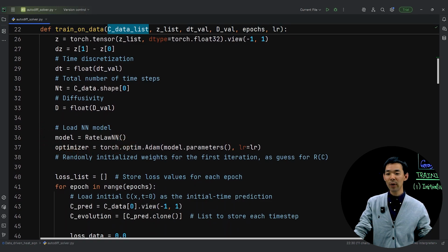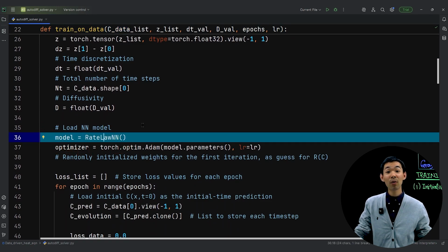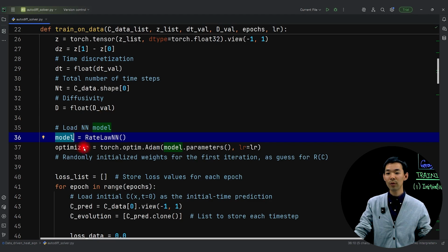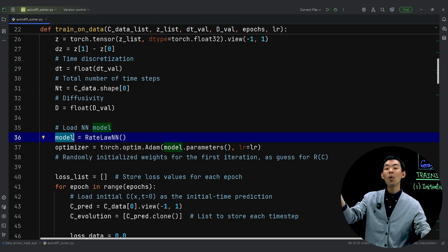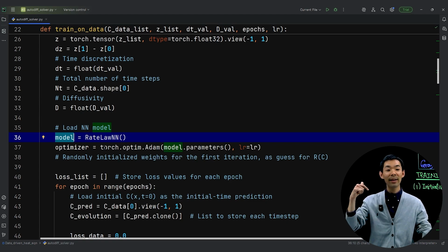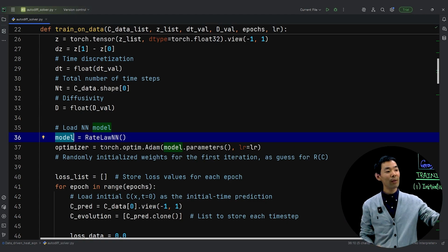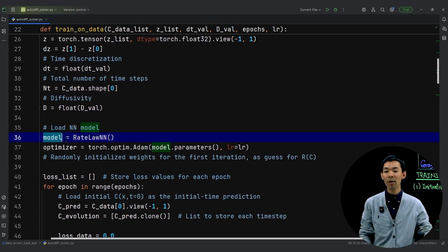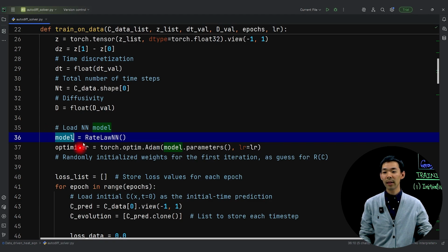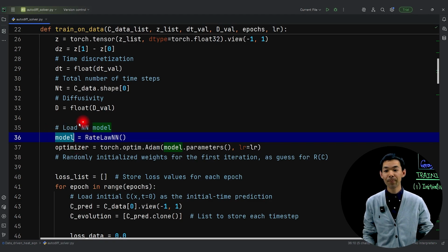Here, what I'm doing is calling that rate law model, the black box neural network that we defined earlier in step 1. So we're going to call model equal to rate law neural network parenthesis. That says, please load and initialize my neural network for the rate law R of C and call that into the variable model.